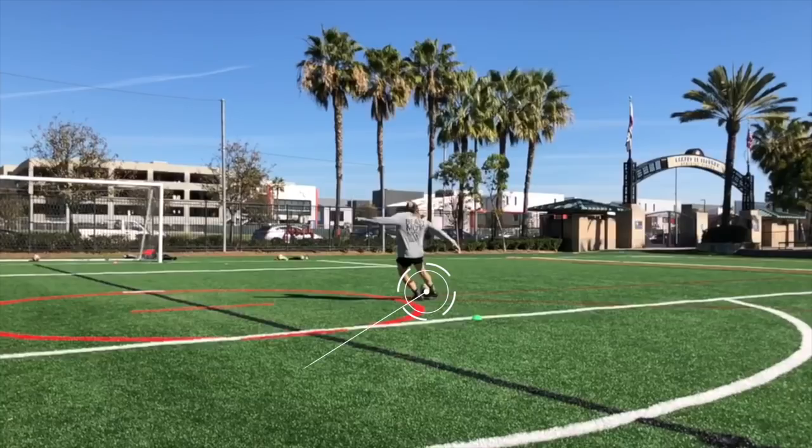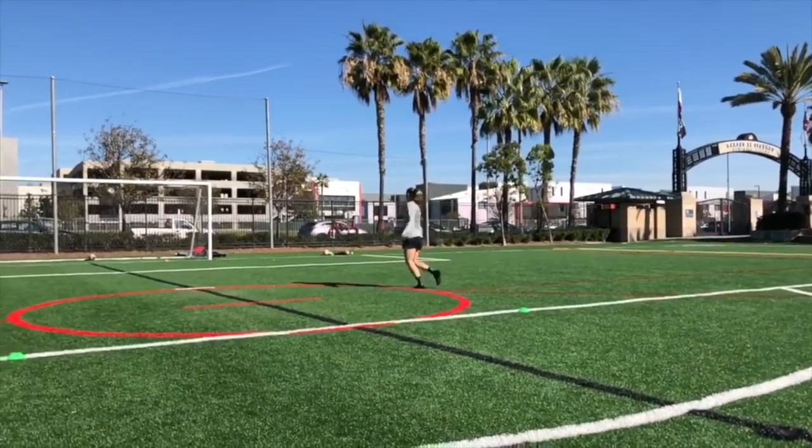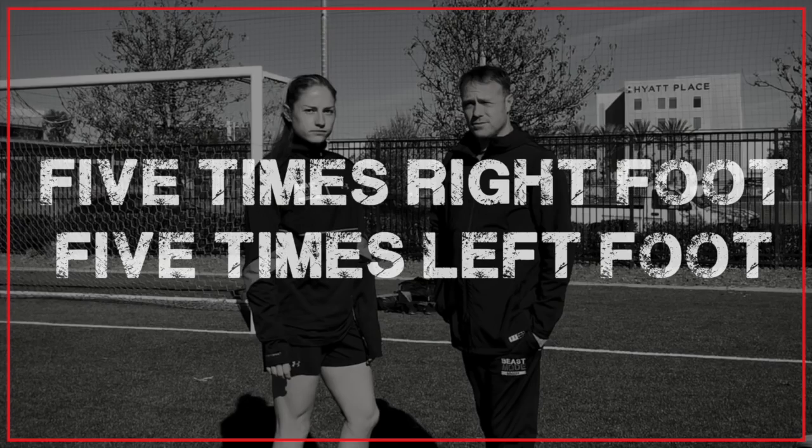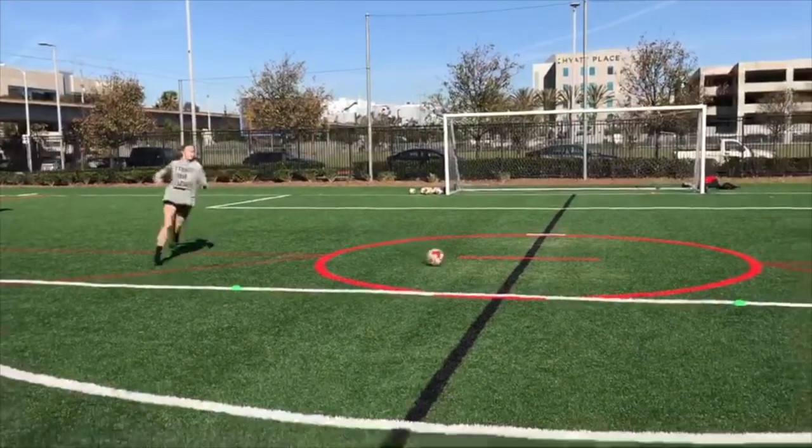We're going for power here, so you're going to use the instep of your foot, you're going to follow through, you're going to try and get up in the air and go for absolute power. We want you to repeat this 5 times on your right foot, 5 times on your left foot, just going for very, very good technique.